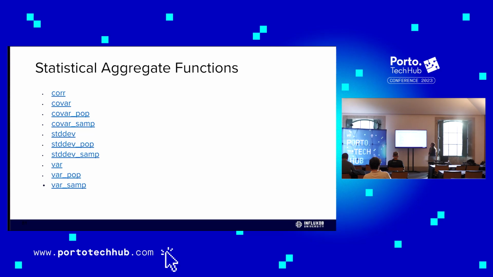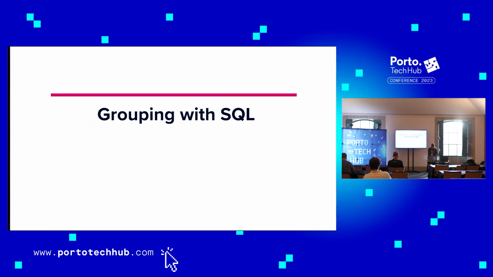So these are some of our statistical aggregate functions. Again, the reason that they're lit up blue is because they're links to the actual values. I'm not going to go into each of these individually, especially because I actually don't use all of them. I'm not big into statistical aggregate functions. It's just not my wheelhouse. But we're going to come back to those.